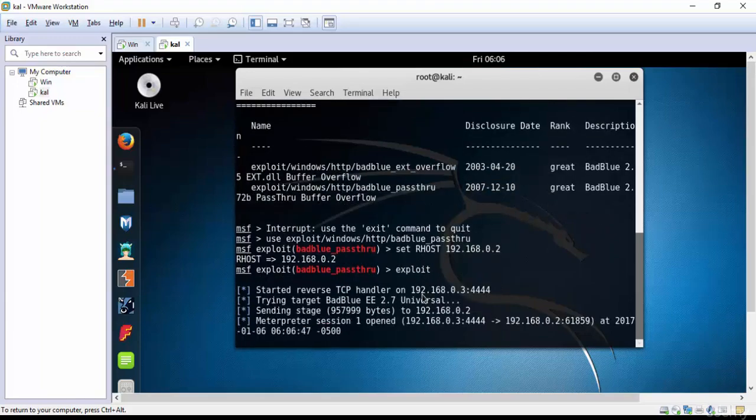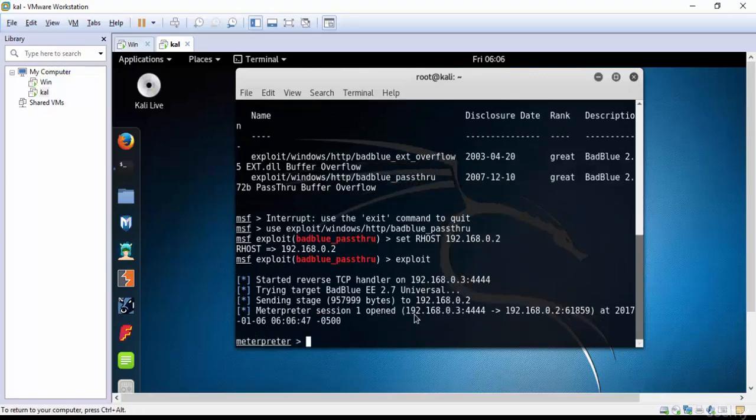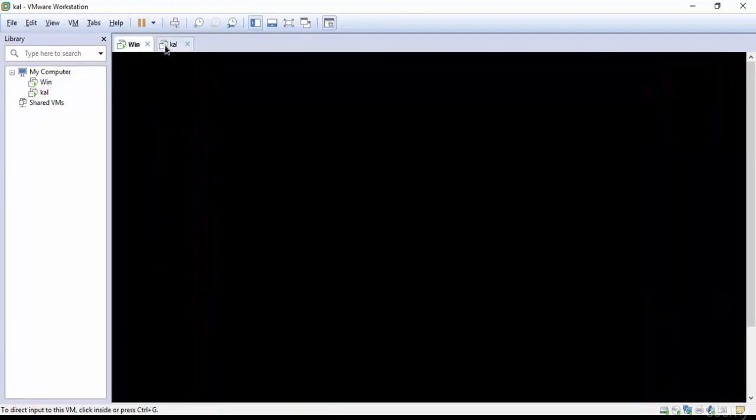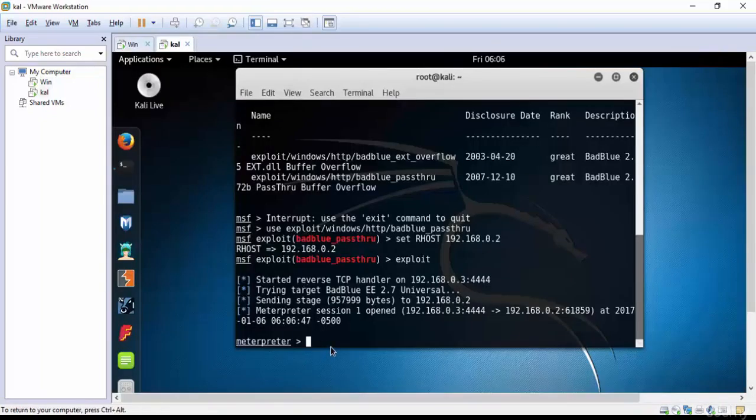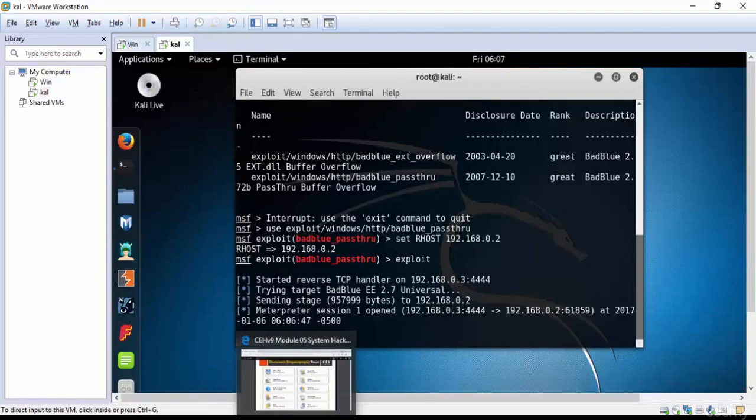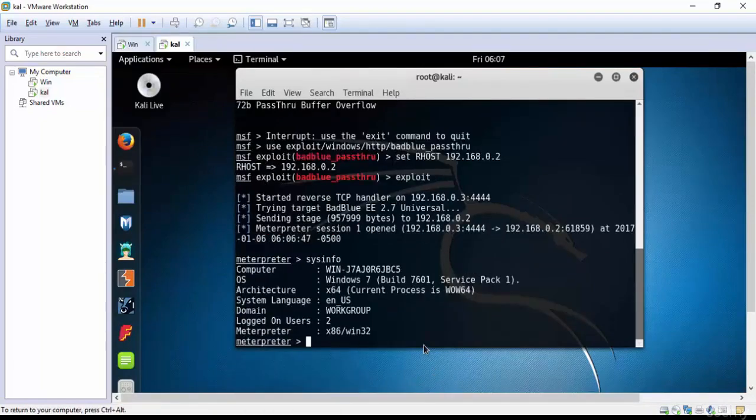Yes, it started the TCP handler, and there is a Meterpreter session 1 open, meaning this Windows has been hacked by Kali Linux. I will type sysinfo, which will give me the hacked machine's information. Yes, it is Windows, which I have hacked from here.